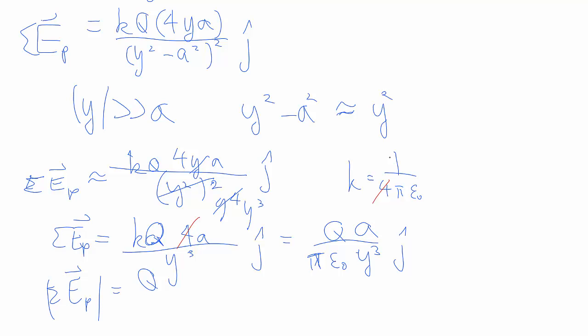Keeping just the magnitude, we drop the J. We put an absolute value sign on our Y just in case if it's negative. And these can all be shown for Y less than 0. On the other side, everything works exactly the same. You can work out that as long as you're on the outside of the dipole, the electric field here will always point upward on both sides of the dipole. And again, this shows that the electric field here is directly proportional to 1 over Y cube, very similar to the other way. So again, it's an inverse cube relation, not an inverse square relation, as we're used to with Coulomb's law.